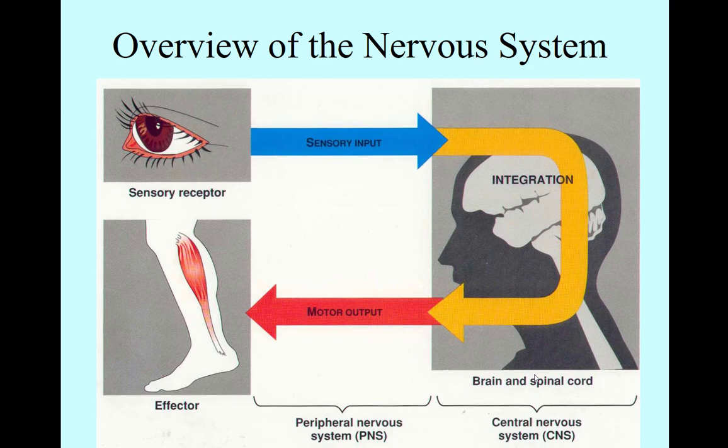And there's some integrating mechanism. And often, especially with the more complex stimuli, the brain is that integrator. Okay? And then the brain stimulates some sort of output. Now here we use the word motor output, which refers to muscles, which is a classic stimulus and response. But motor output can be a lot of things. I mean, output could be a lot of things. It doesn't have to be motor is what I mean by that.